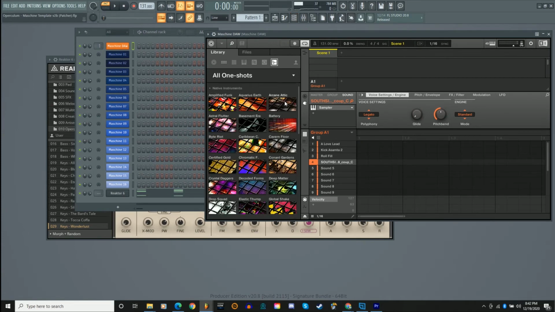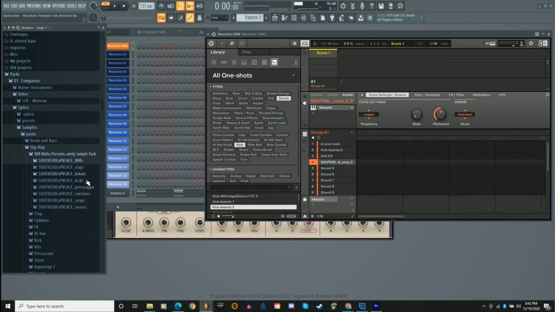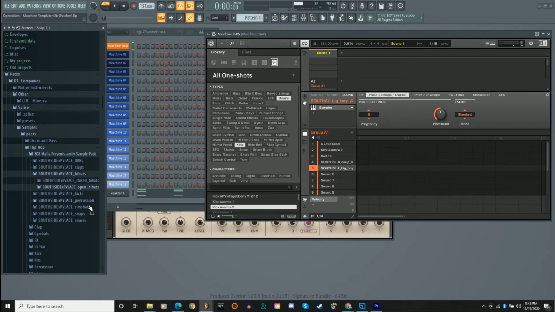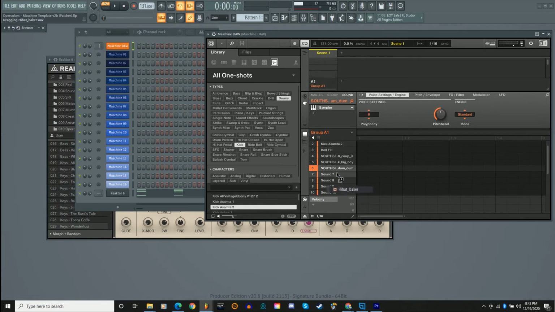So let's go over here, and I'm going to quickly add. Let me just do this real quick. So we'll do kick right there. That's 5 and 6, and then a hi-hat 5, 6, 7.